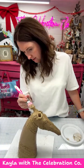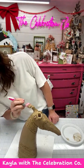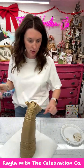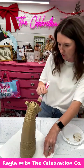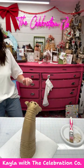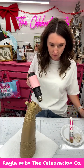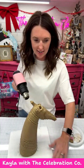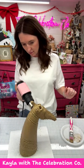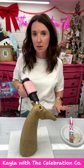Some of the screws are exposed on here. Okay. But I've got the base coat. I think I just need to get the underside, so let me dry it, and then we'll get the underside here. But so far, we have the base coat on. Hey, Dawn. And then we're going to add some more gold on top. Just see what happens.